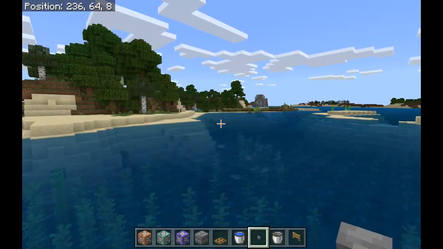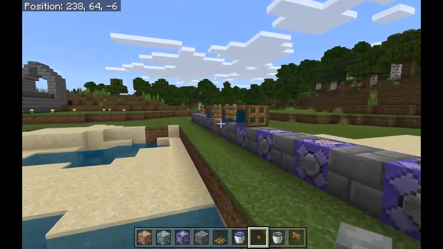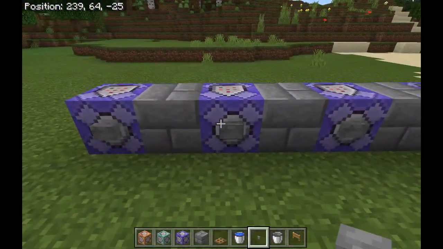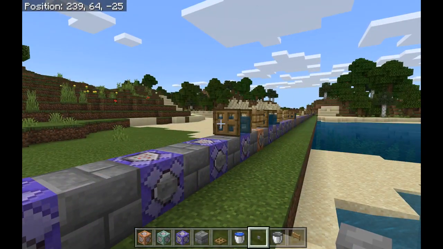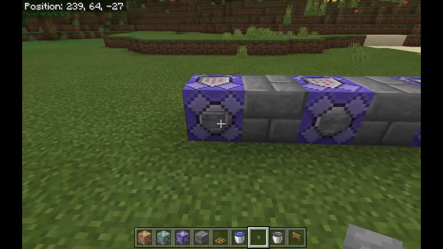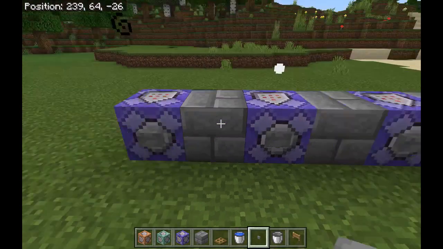I've been doing some other stuff in this world, but namely this is what I've been working on. This world is going to be linked down in the description so you can download it and check out the commands that go with these.